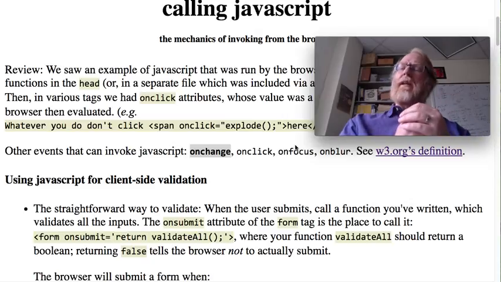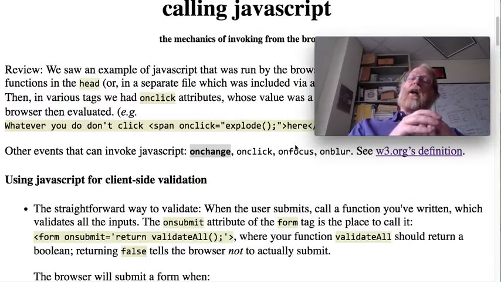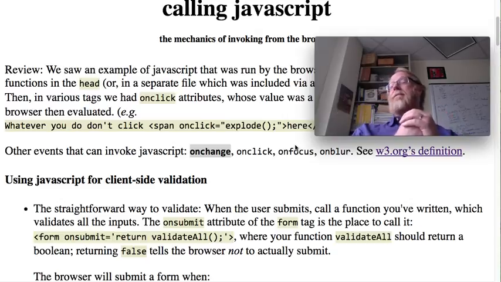So onchange seems like the right place to do this validation, as soon as this value changes. I should mention too, it's a little bit smart. It's not on keystroke. There's an onkeystroke event on every single keystroke. Onchange is smart enough to wait till the user is finished inputting the value, and then it fires the onchange event.